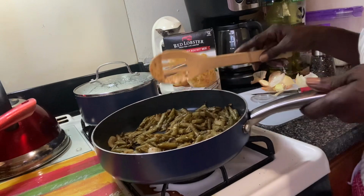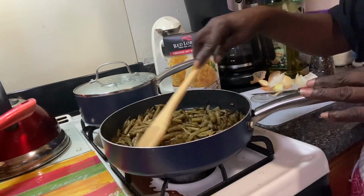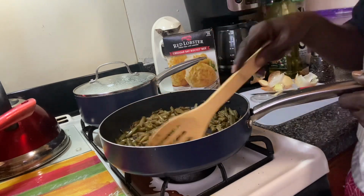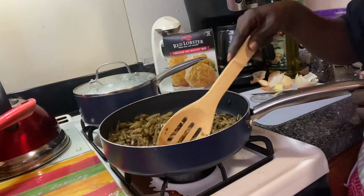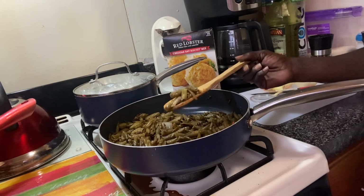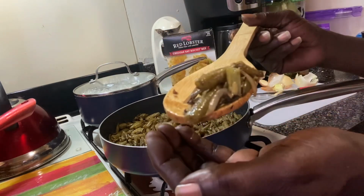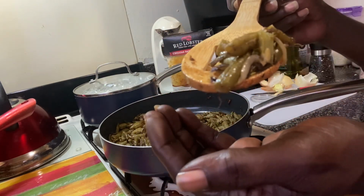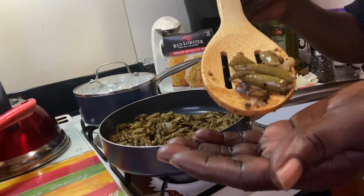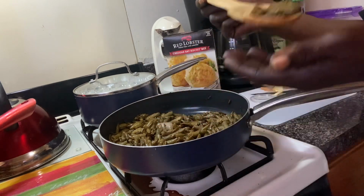Alright guys, so this is what I'm talking about with the darkness, like almost burnt type of look. Oh my goodness, I'm telling y'all, y'all don't even know. If you never had it, try it. Delicious. So that's done. I'm just going to turn that stove off and let you guys just get a little taste. Just a little taste. I ain't gonna give you a lot, alright? I gotta feed me and my family, alright? You ready? 1, 2, 3, you're gonna blow, okay? Just blow it. Oh my goodness, look at that beauty. Look at that caramelized onion there, then you get some garlic there and garlic all over.